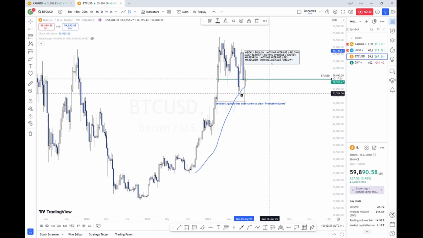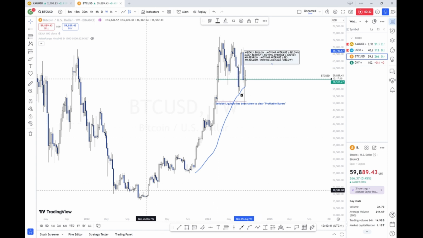So, I'm sure you've seen this text on my screen saying weekly bullish, daily bearish, 4 hours bearish and 1 hour bullish. Of course, you're seeing a series of higher highs and higher lows on the weekly time frame, right? And I drew this support zone. I marked it green, and I drew it from the daily time frame. So I start by saying weekly is bullish. We have massive buy candles.